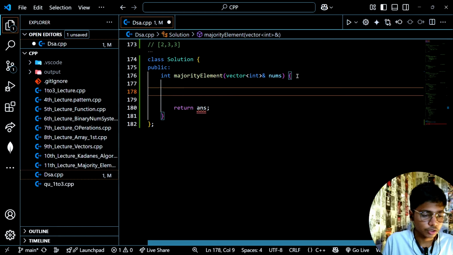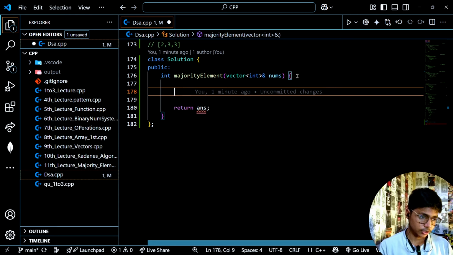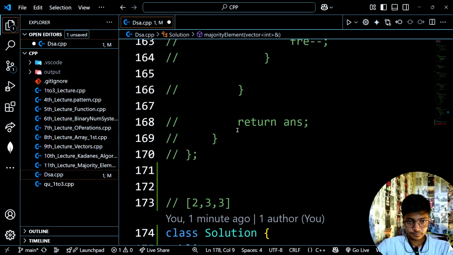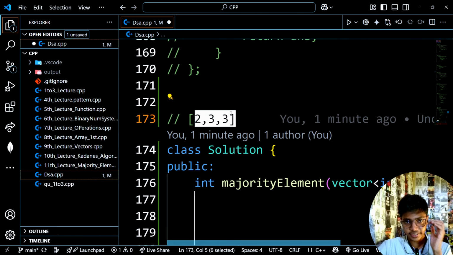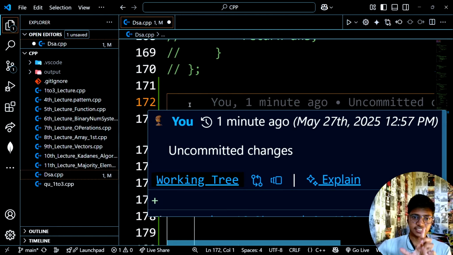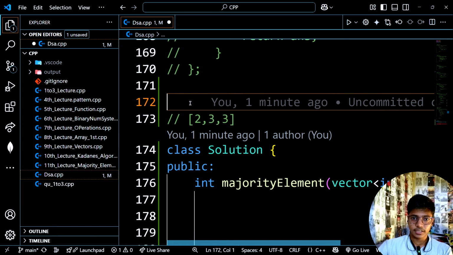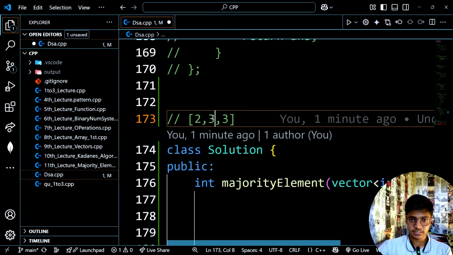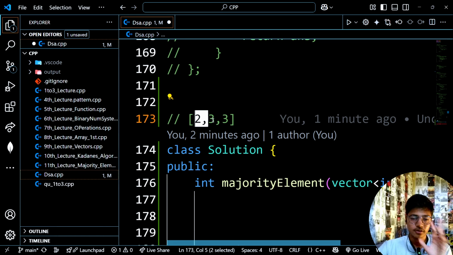In here, I'm going to use Moore's voting algorithm. So try to understand what it is. Inside an array, let's suppose this is the array. This is a sorted array, but it's the same with an unsorted array also. What we are going to do is set our frequency to 0. We check if this value and this value are the same, and then the frequency will be 1.